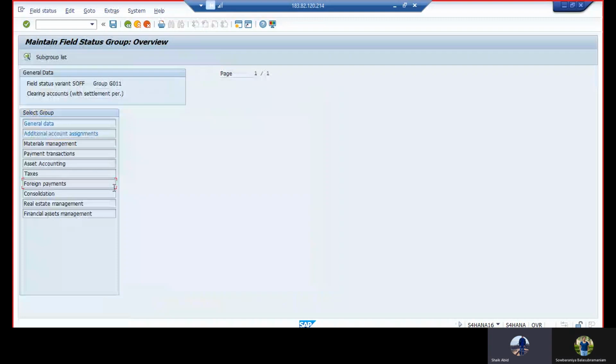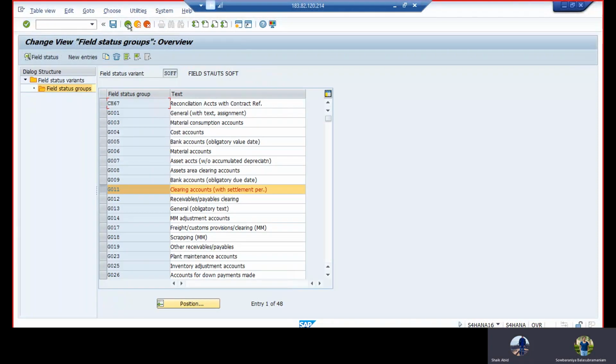Go back. G001 is there, no? The second one, for GL entry, general text. That one I'm telling. How to go back? This is the back folder. That one. Go back now. The second one I am telling, G001. You unselect that one, not that one. From top, I am telling, from top, G001. Okay, that one. Correct. GL for general ledger. That one only. Double click.